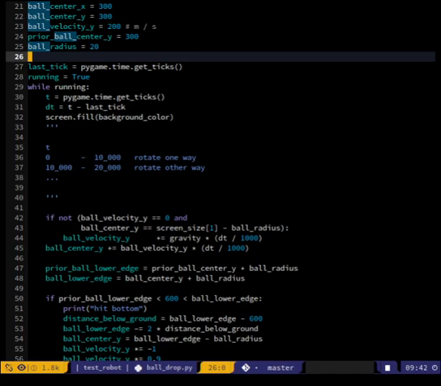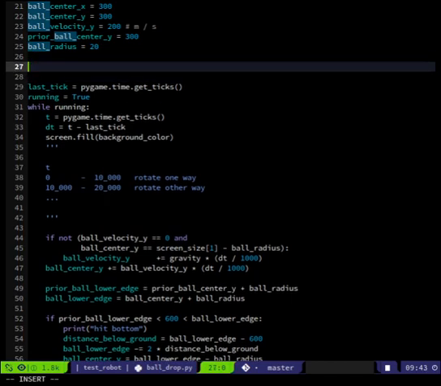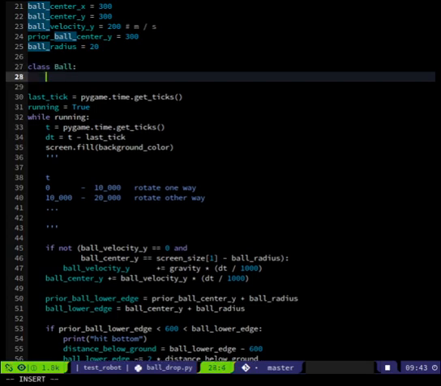So the very first thing you need to do for creating a class is type out the word class. And then the name of the class. And we can call it Ball. Classes are almost always capitalized. Especially classes that you make are almost always going to be capitalized. There are some built-in classes that have been around since before that convention, I think, which is why they don't follow that convention. Anyway, so class Ball, and then we need to think about, okay, what are the different fields that go into a ball?